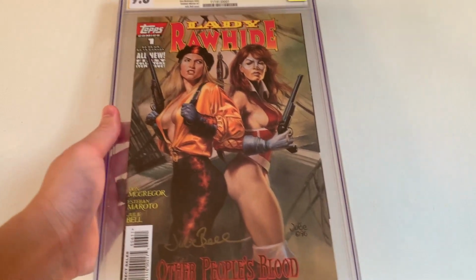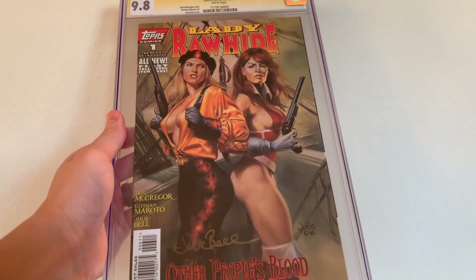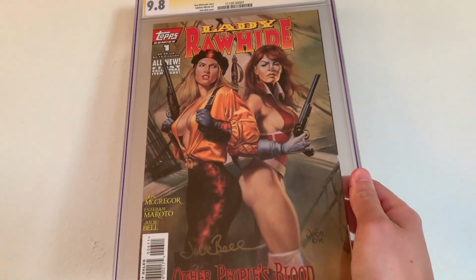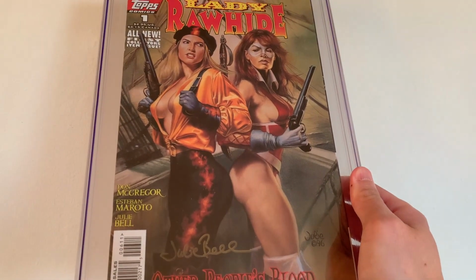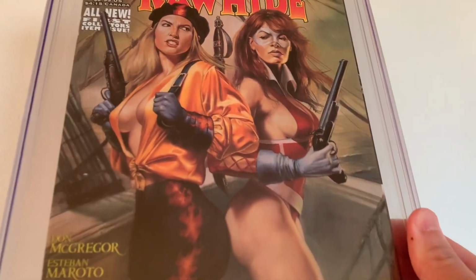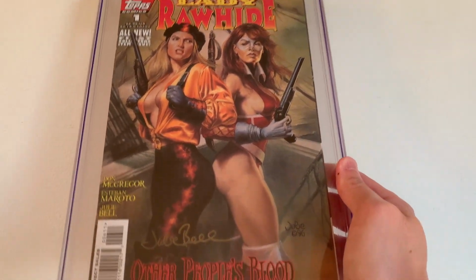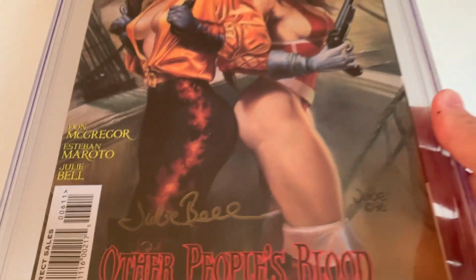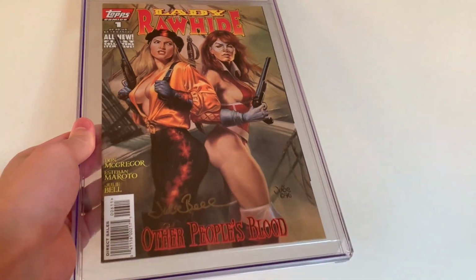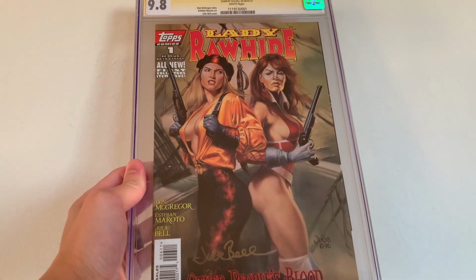And yeah, I would love to have her sign a Marvel cover at some point, but I will take this. She's known for her very realistic, I guess, fantasy type painting style, and she's very good. Yeah, she's very good. So yeah, I'm very excited to have this signed by her, and I would love to get a Boris Vallejo at some point on a Marvel book, but we'll see.